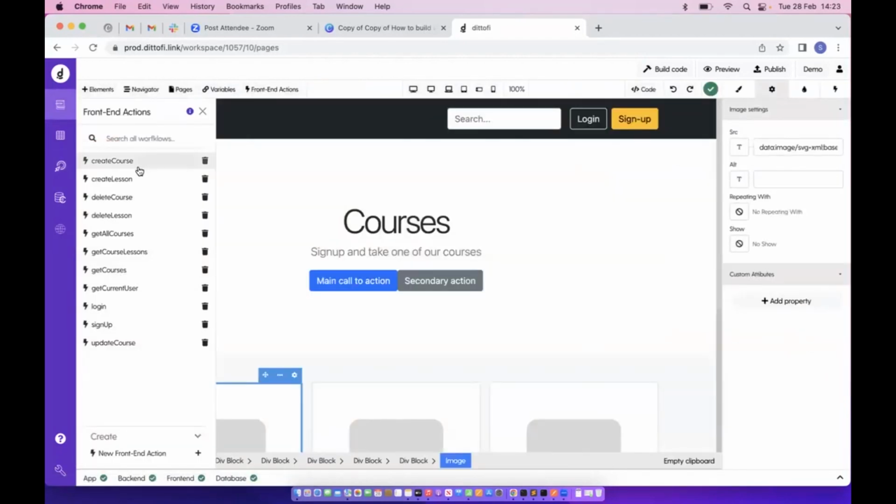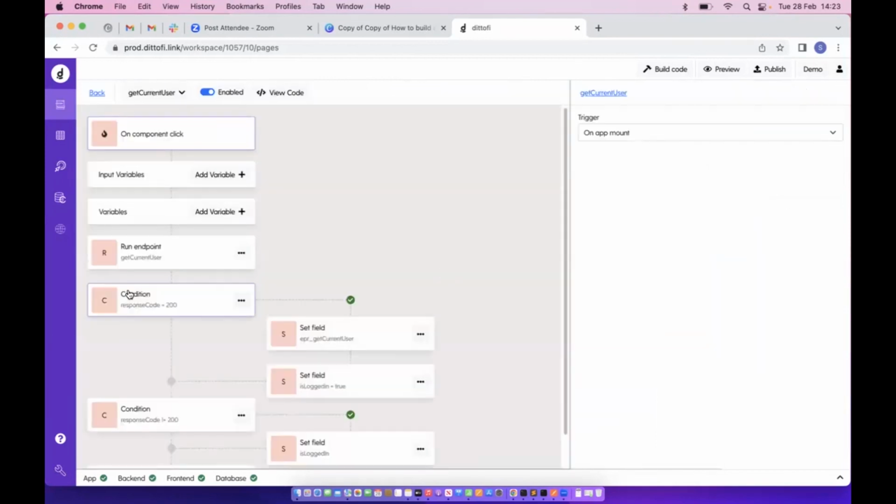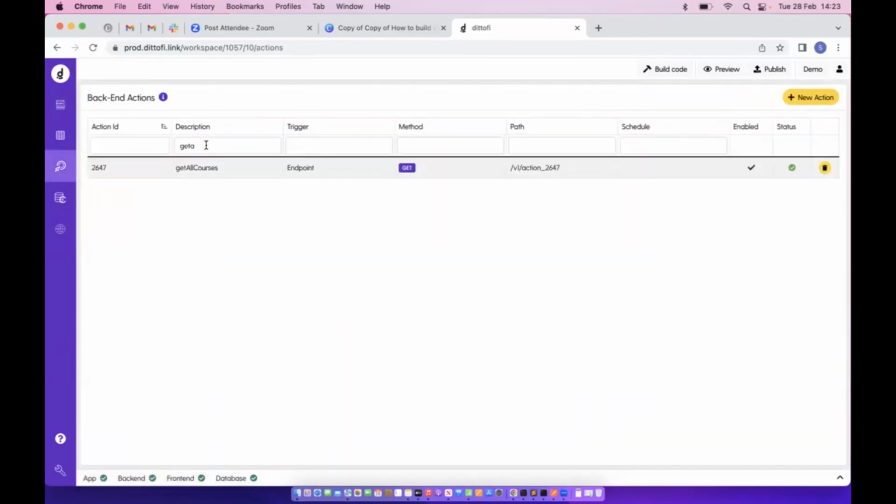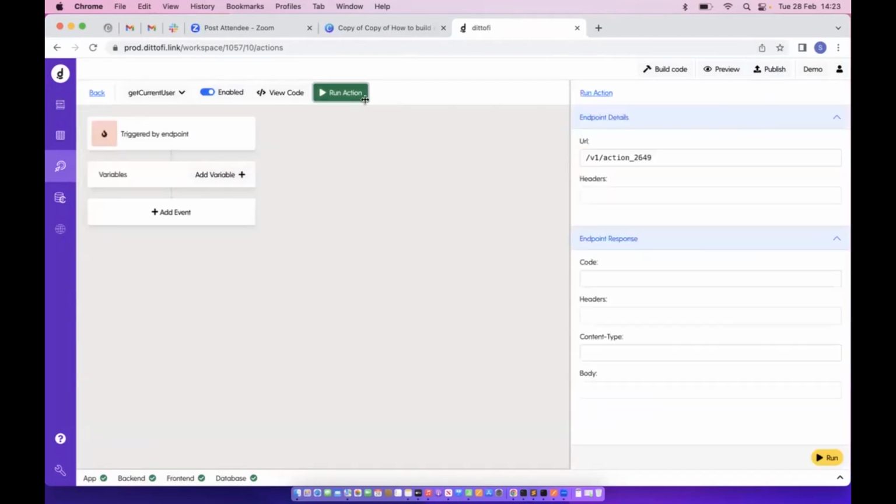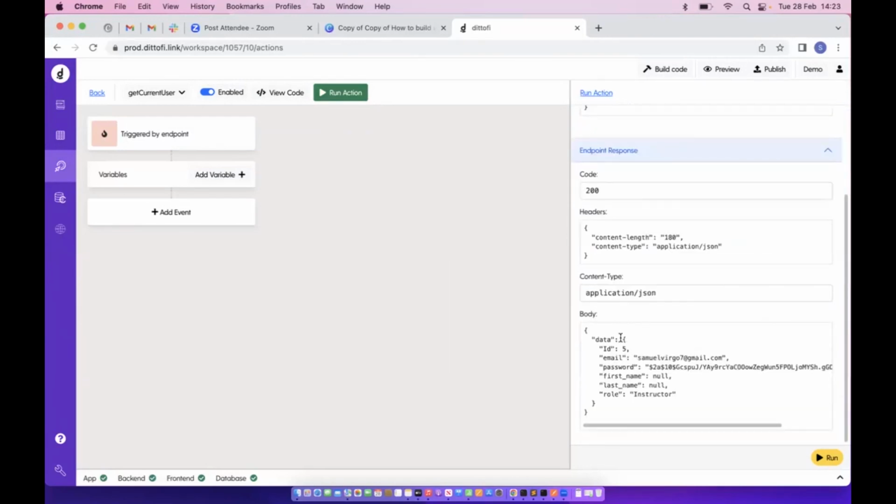If I take a look at some of these other ones that I put in, I've got another one here called get current user, which gets the current logged in user. You'll remember we had an action called get current user. When I run this, it returns the data of the user that's just logged in.